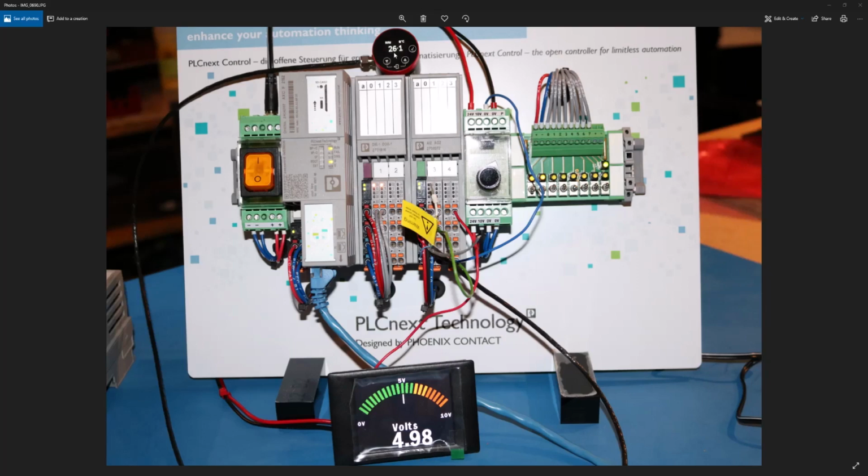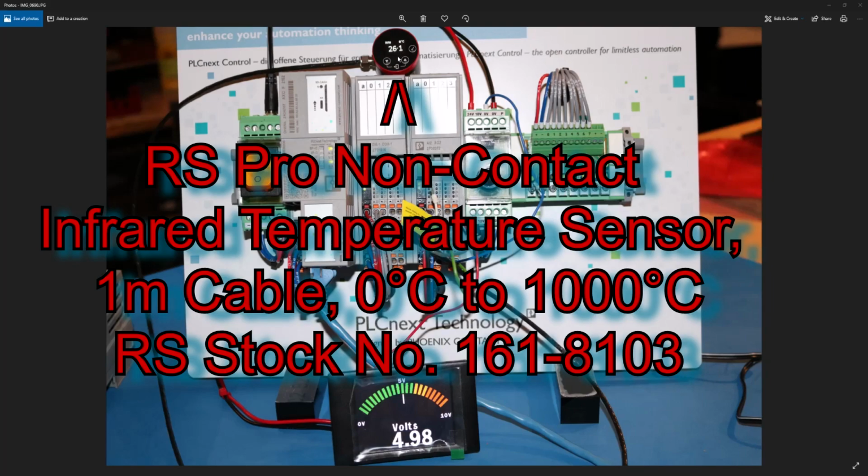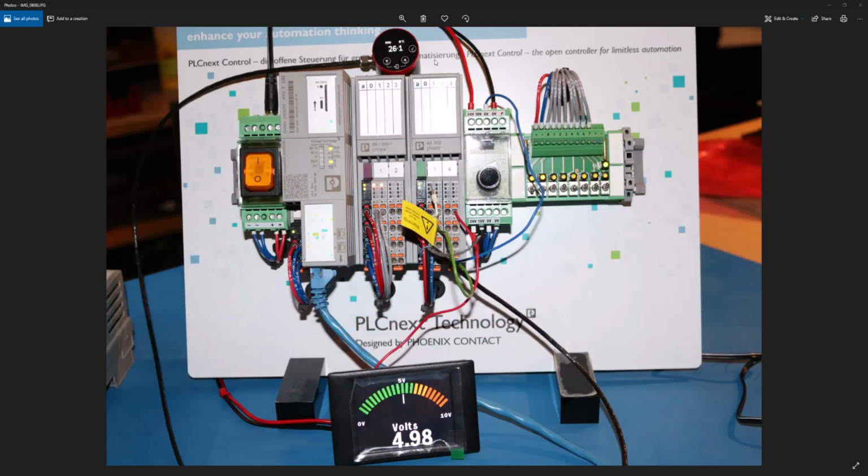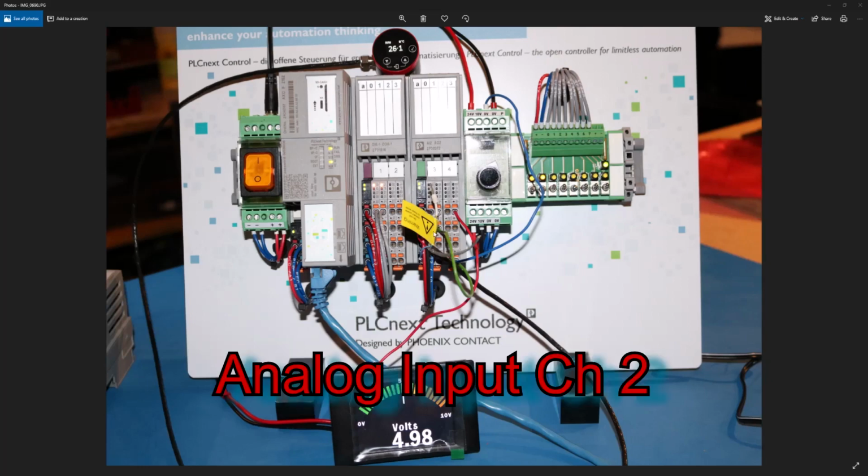It's measuring degrees centigrade. It's got an infrared sensor on the back of this module. It is from the RS Pro line. I'll provide links in the descriptions if anybody's interested in them. I did do a review on this a few videos back, as just monitoring the temperature of just the background. So basically it's just looking at the board, and it's feeding a 0 to 10 volts output into one of the analog input channels, and it's configured to output 0 to 10 volts representing 0 to 100 degrees centigrade.